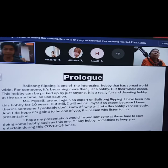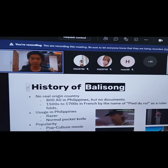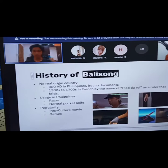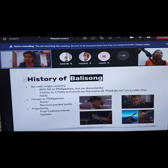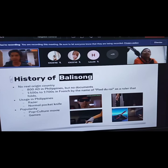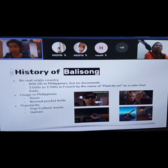So let's get started. The history of a balisong — a balisong, or most commonly known as a butterfly knife, is a two-handle folding knife. The history behind a balisong, as I said, is from the Philippines. There have been rumors — some claimed this knife was invented in 818 in the Philippines, but there is no real document on that.